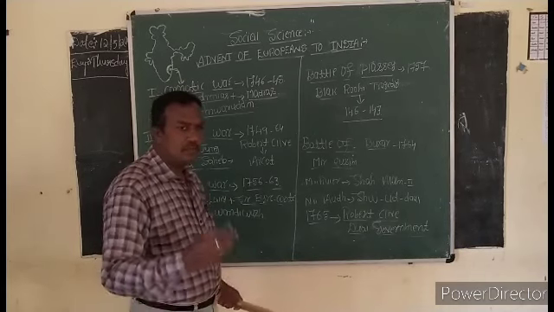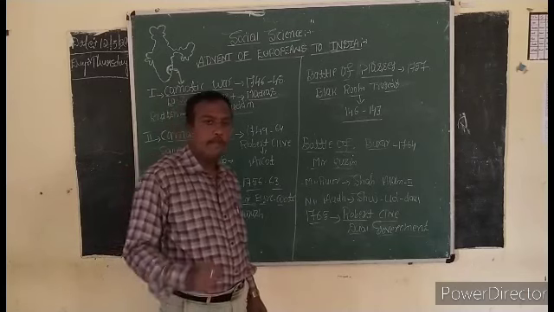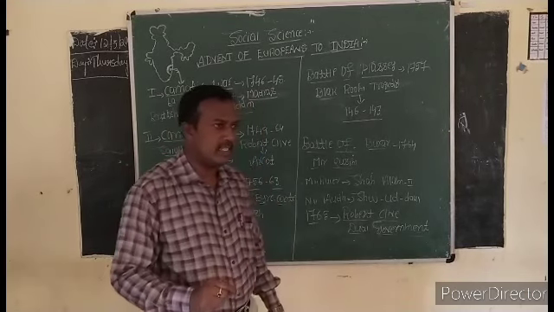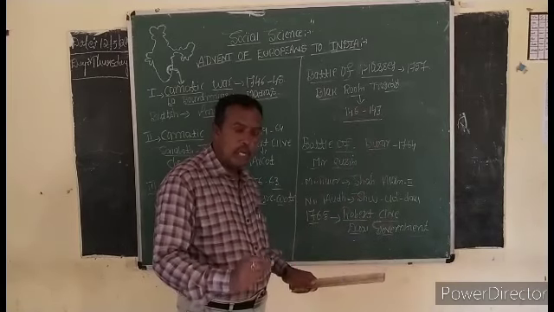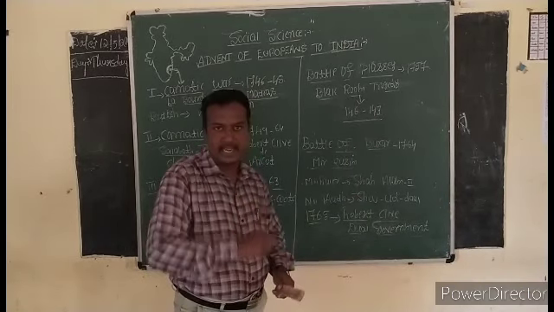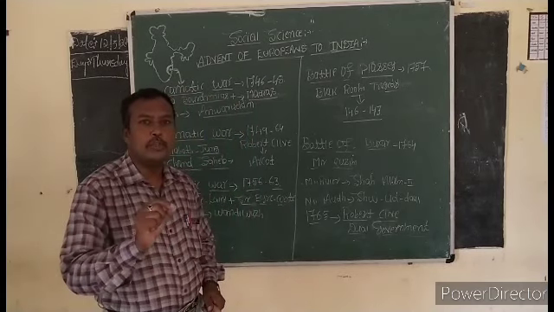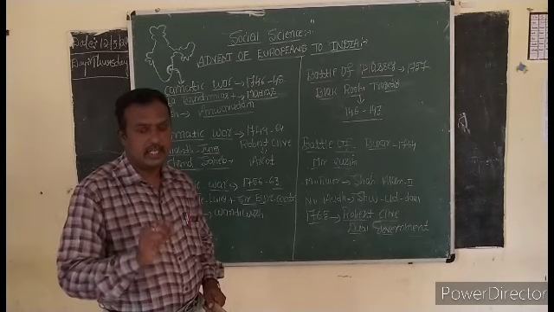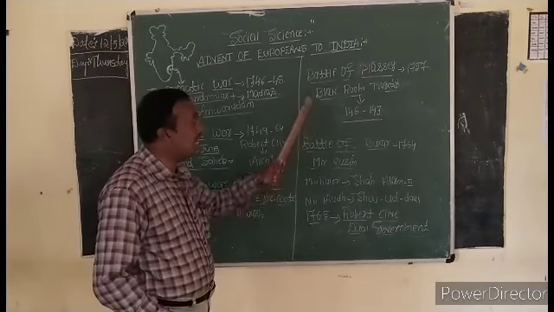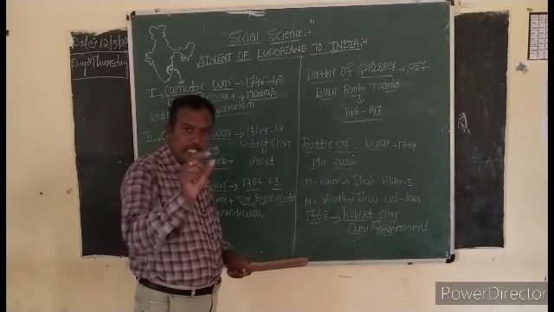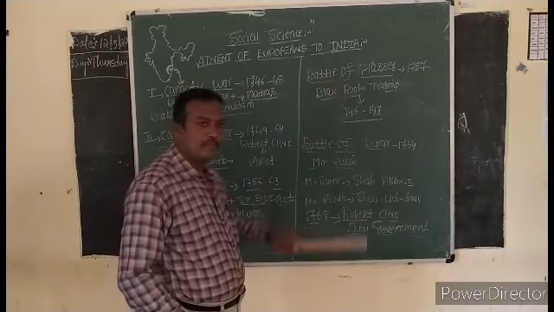We can see three major causes of the Battle of Plassey. The first one is misuse of dastaks. Dear students, dastak means permission letters issued by Siraj ud Dowla to carry on business in the Bengal area. But unfortunately, these dastaks were misused by the British officers. The misuse of the dastaks caused a great loss to the treasury of Bengal. So misuse of dastaks was the first major cause of the Battle of Plassey.